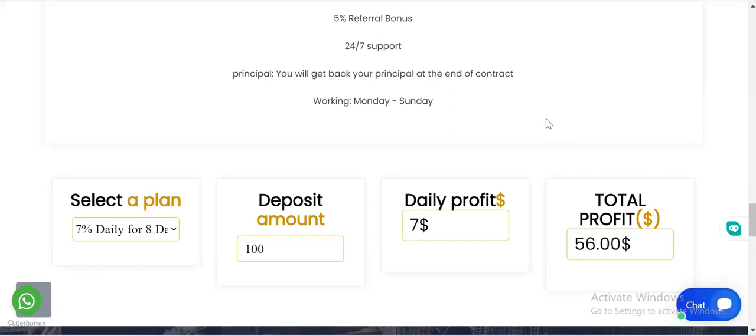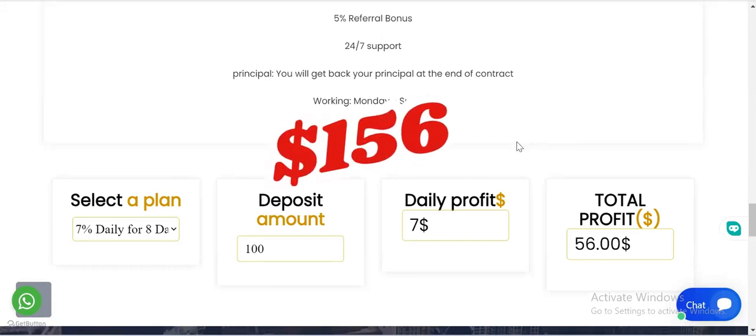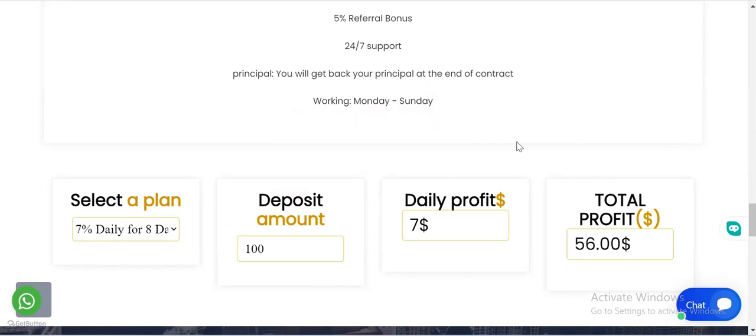So guys, quickly in this video, I'm going to be showing you how you can withdraw $156 into your Binance or Trustwallet accounts from this project. If you check the caption or the thumbnail of that video, it says $156. Now you can actually make more than that from this video. Just watch this video to the end so that you can get everything I'm going to be showing you in this video.